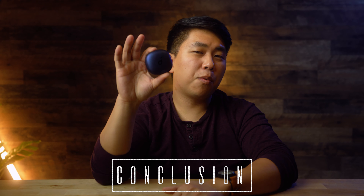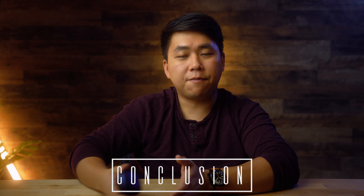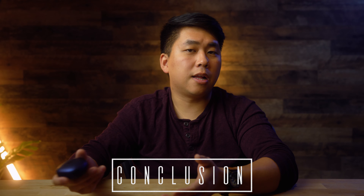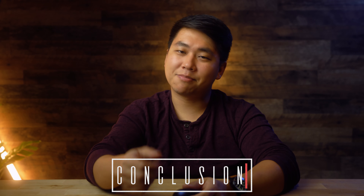My overall thoughts: are they worth it at $130 US? If they were $80 I'd say go get these — they're awesome, they sound good, they have nice features, and the equalizer is fantastic. But I wouldn't pay $130. For that extra $50, all those additional functions are broken: audio transparency doesn't work, noise canceling doesn't work, and they're effectively tethered to your phone. If you ever see these on sale for $80 to $100, totally worth the pickup. But $130 for features that don't work doesn't sit right with me.